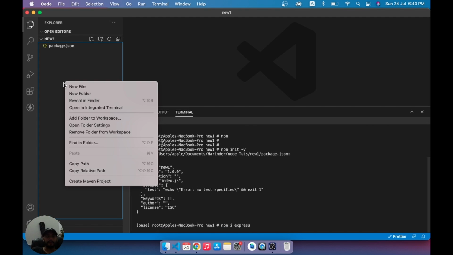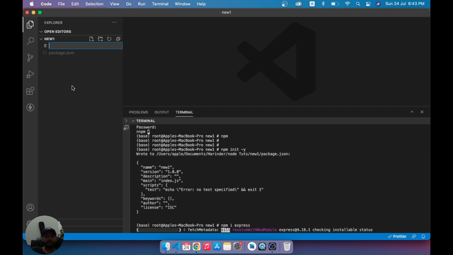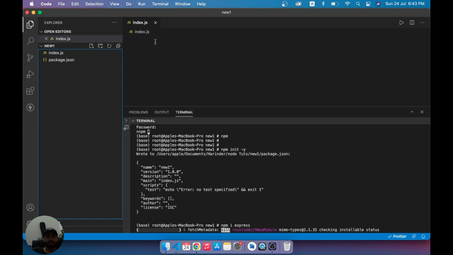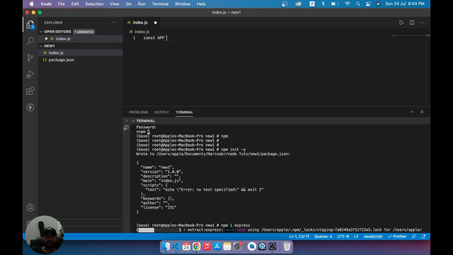Meanwhile Express is being installed, we will create a new file here, that is index.js, right? So in this we will create an app variable to include Express in our project, right?